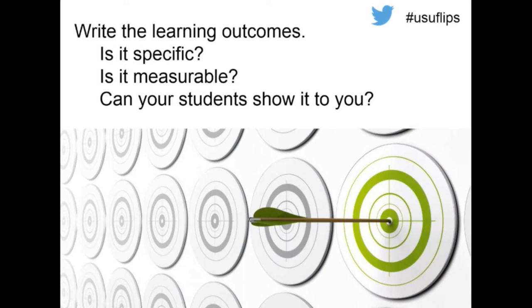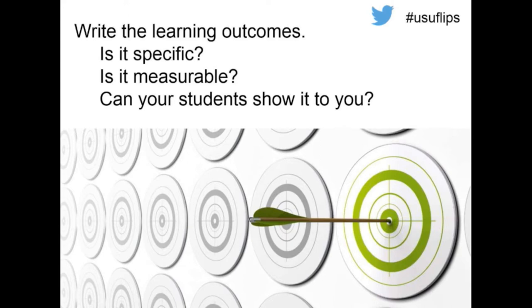The next big section that you're going to do, and this is where I'm going to come around and try to help as many as I can, is you're going to write specific learning outcomes for each level of Bloom's taxonomy for your lesson. Just to recap, for some of you it might be new to think about learning outcomes. When you write one, it should always start with the words, students will be able to. If you're flipping a faculty development workshop, it's faculty will be able to. Students will be able to.